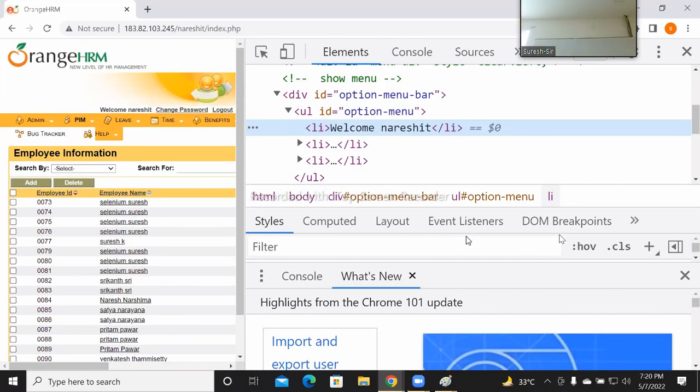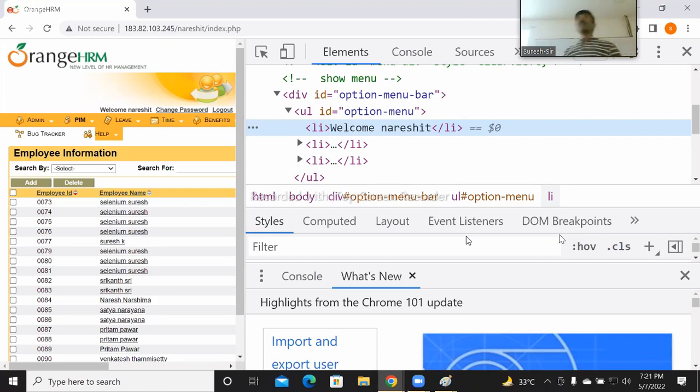Is there any name attribute? No. Any ID? No. Any class? No. Then what do we have to work with?